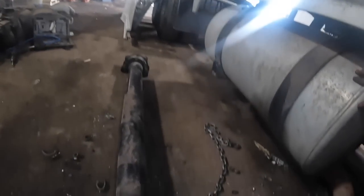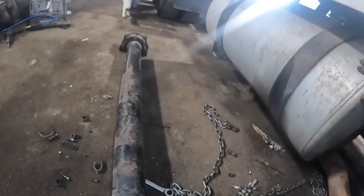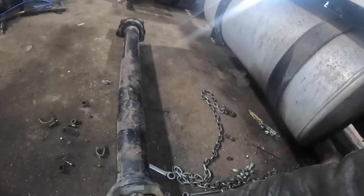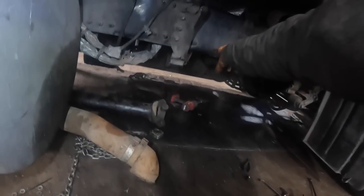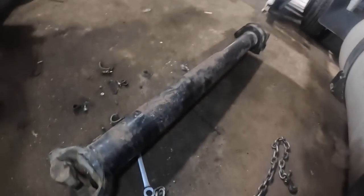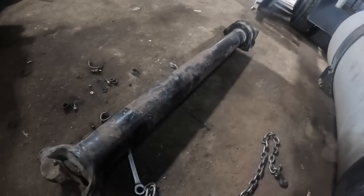yeah, the wheelbases are different on the trucks. So that's what I'm gonna have to do. I'm gonna have to use this one, but I need to zip the yoke off this transmission here. And god dang it, tomorrow's Friday, so then I'm screwed. Nobody's gonna have one, and I'm gonna be waiting. Golly, I can't stand that shit.